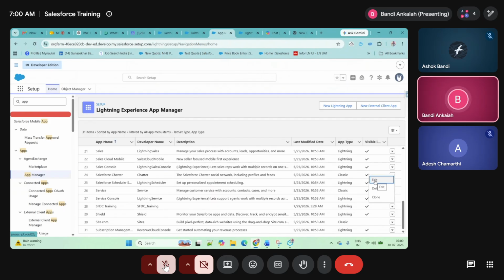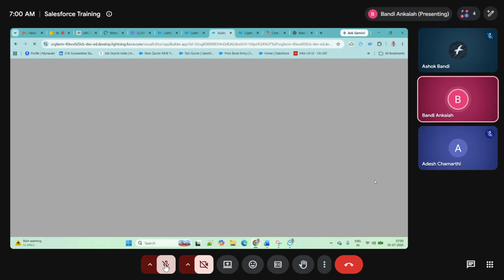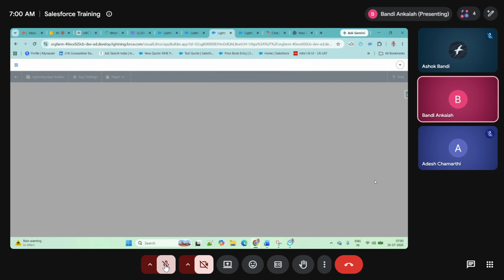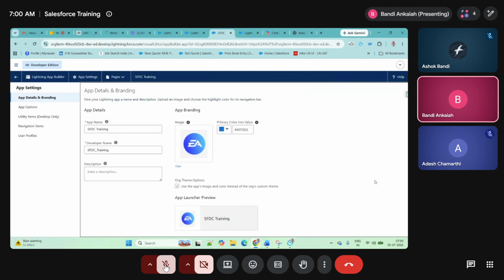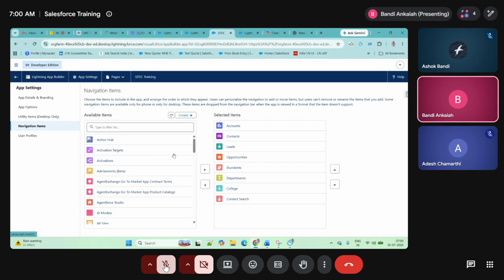My requirement is, I added this contact search tab under the SFDC training application. Edit the application. Under navigation items, I added this contact search tab.